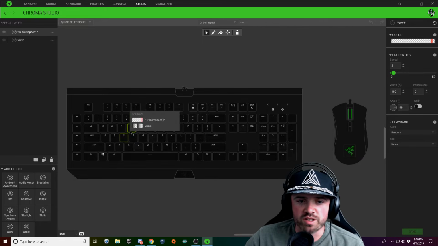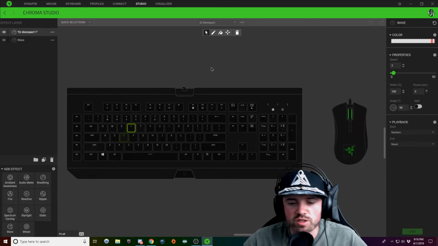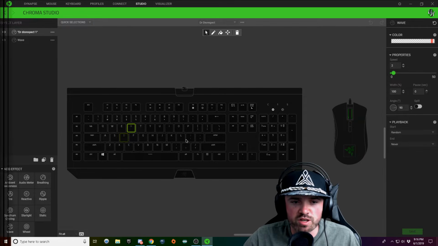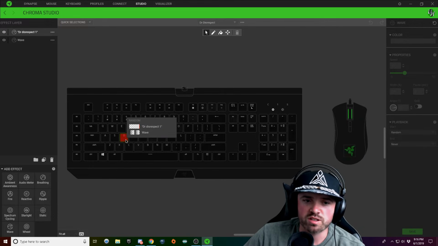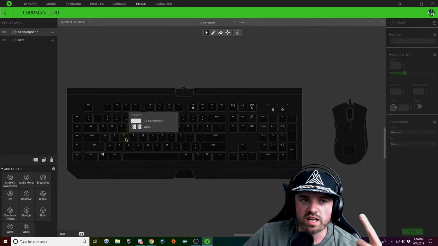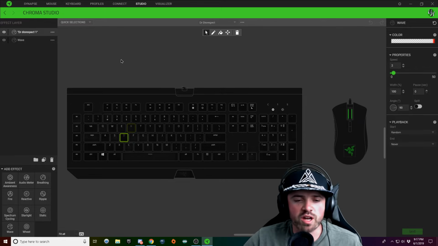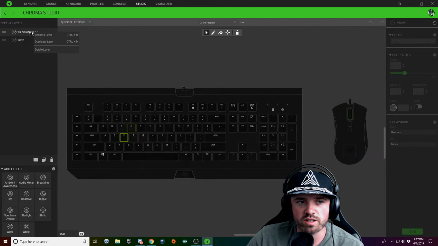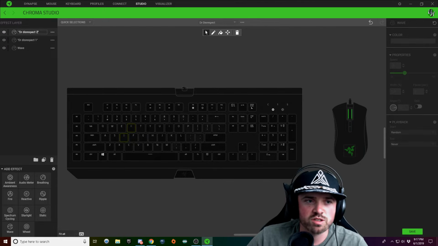So we did doctor. Now we're going to do a 2-node space. Let me show you what I mean by that. To spell the word dis, I have to use the D key again. And I can't change that on the same effect layer, or else it will overwrite my first letter D. So I have to right click on the Dr. Disrespect wave layer and duplicate that. I'm going to double click on this and change this to Dr. Disrespect 2.